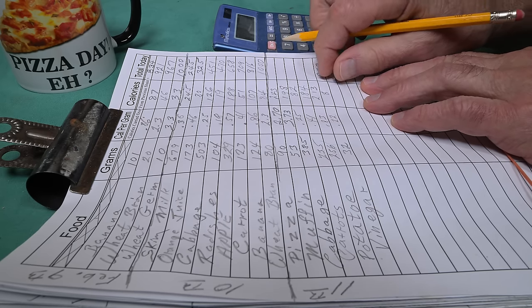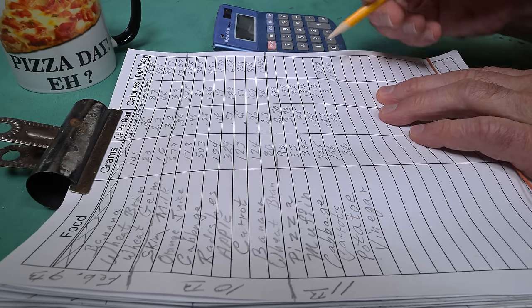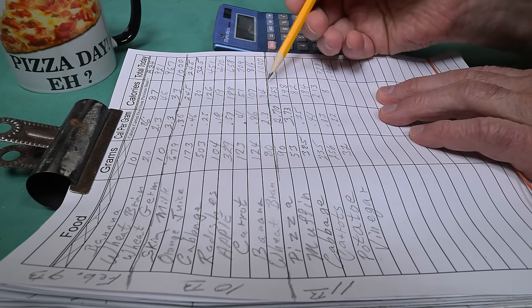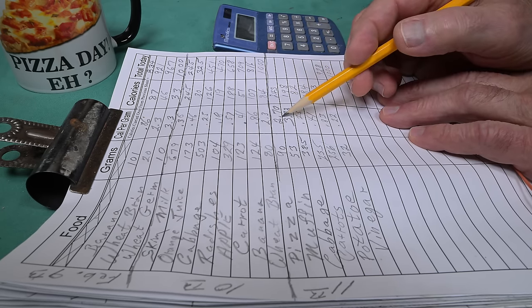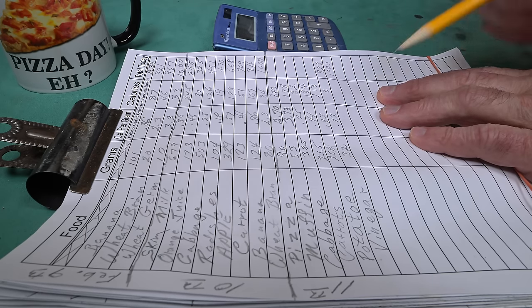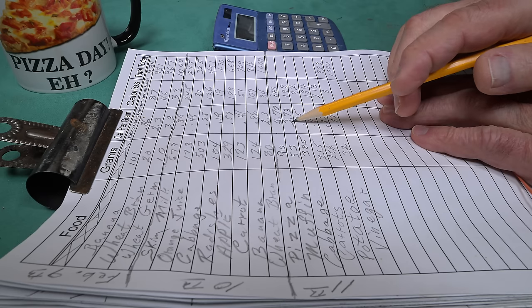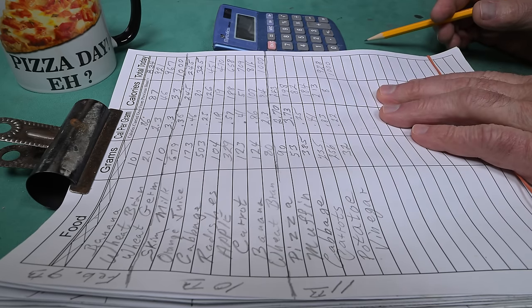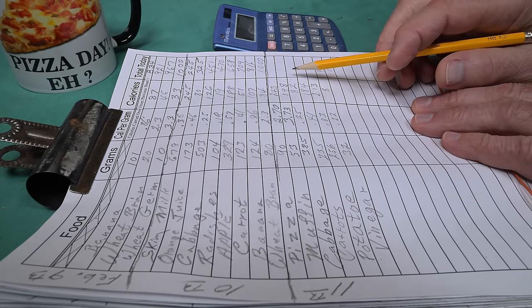I think wheat bran works out to 2.3 calories per gram. It's quite easy to sprinkle it in and bring it up to just the right amount to the gram and to the calorie. Now, that's if all of this is accurate — and it's pretty accurate. The pizza I called 2.7 calories per gram, but there might be more cheese in one slice than another. And the same thing with the muffin — there might be more nuts in one slice than another, so it's going to vary, but overall it works out to that amount. Okay, let's take a look at our LED — we'll try and light it up. I'd like to have at least one lit up today.